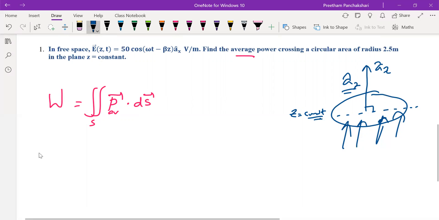So first we shall start with average Poynting vector. That is given by half into E_m square by eta a cap P. P is the direction of the Poynting vector. That can be found otherwise, can also go with the real part of E_s cross H_s conjugate vector. So either one of these two can be used.